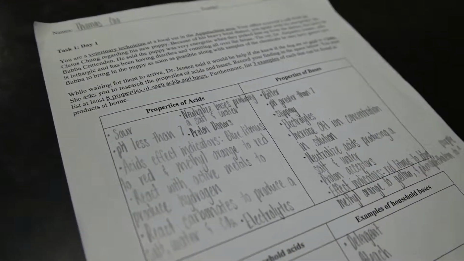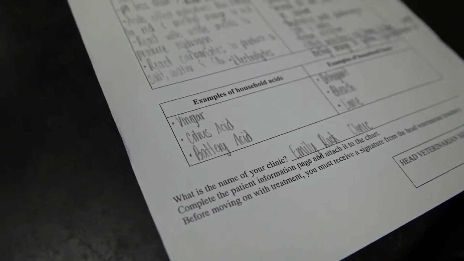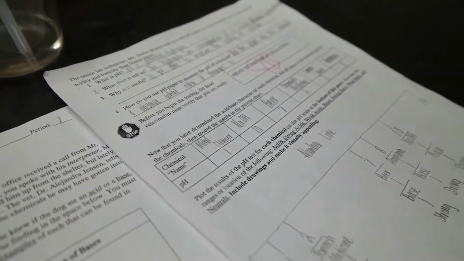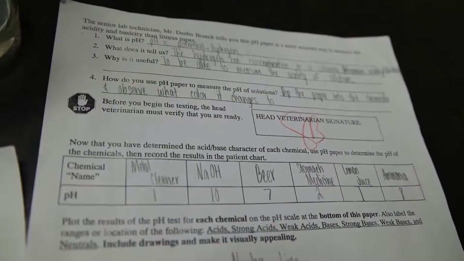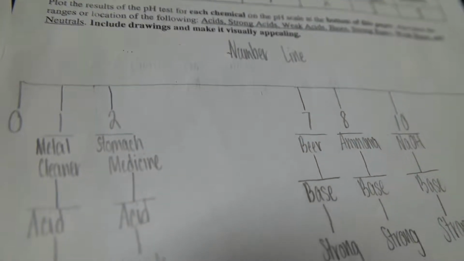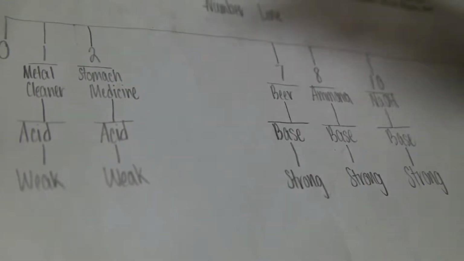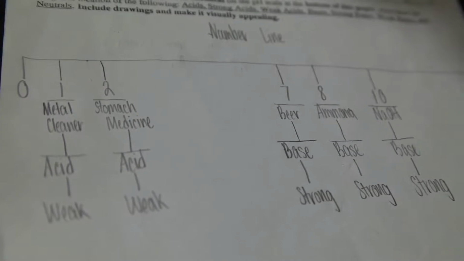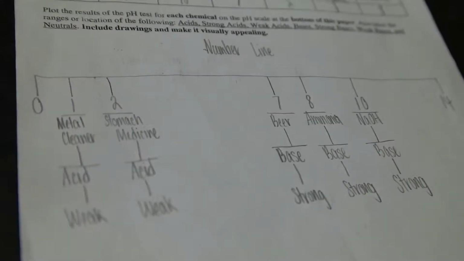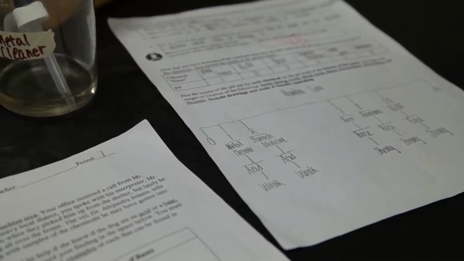So if you eat either one, that's not going to be good for your health. Neither one is less harmful than the other? No, they're all harmful. And what is that over here? Oh, I made a number line of the chemicals that I tested. I determined which was an acid or a base, and which was weaker than the other. This may not be correct right now, because this might be neutral, but everyone makes mistakes.